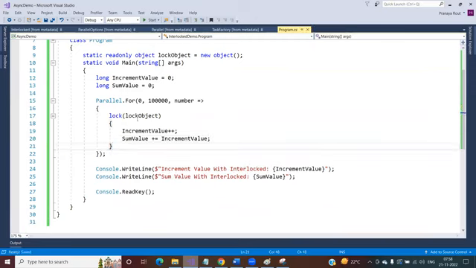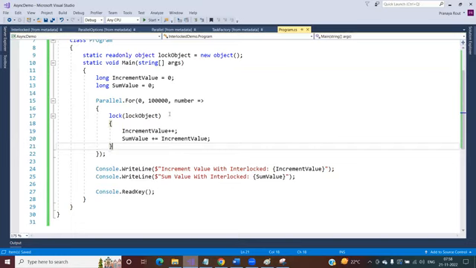If someone asks you what is the difference between Interlocked and lock, using Interlocked, independent methods are thread safe. But if we want to combine some of the methods, the combination is not thread safe. In that case, we may get some inconsistent behavior or inconsistent output. But this is not the case with a lock object.